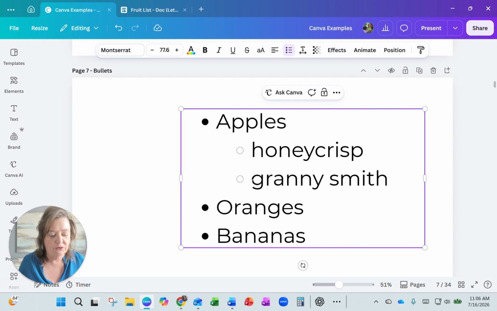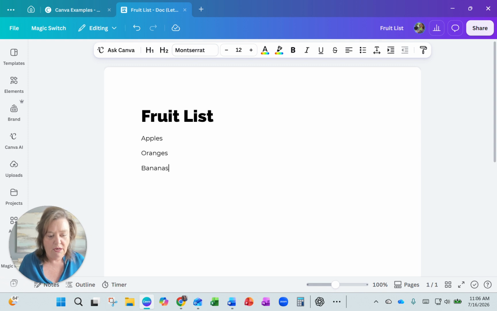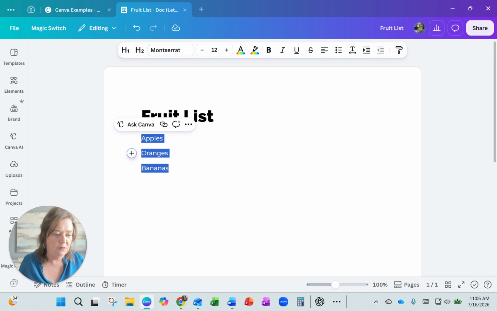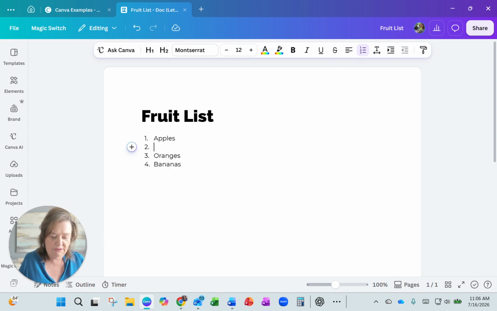Now you can do one more style if you happen to be using a document type. So I went and set one of those up for you. And here is a fruit list in a document. You'll notice you have the same button, but it's going to give you one more option. So bullets is the first one, and the numbered list is the second one. Let's see a sub-bullet there just to see. Yeah, it goes ABC, and then you've got little letters. So you can use those if you want to. Undo, undo, undo, undo, and back.